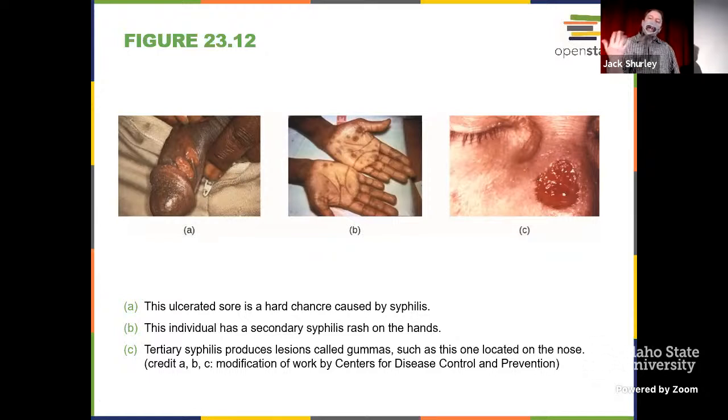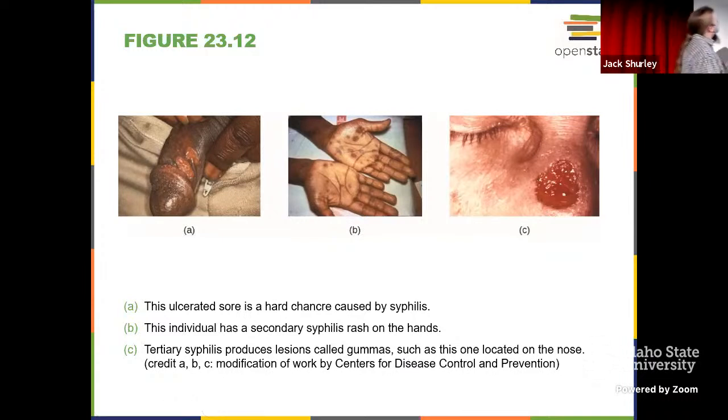So there's multiple things happening with syphilis, and we can see 3 different stages of the infection, potentially 3 stages. If there's no treatment, we may ultimately wind up progressing to this last stage. So initially with syphilis, you see an ulcerated sore, a hard chancre that's caused by syphilis. And as we were looking at that gonorrhea before, it said, potentially other stuff. Maybe there's something like that as well, right?